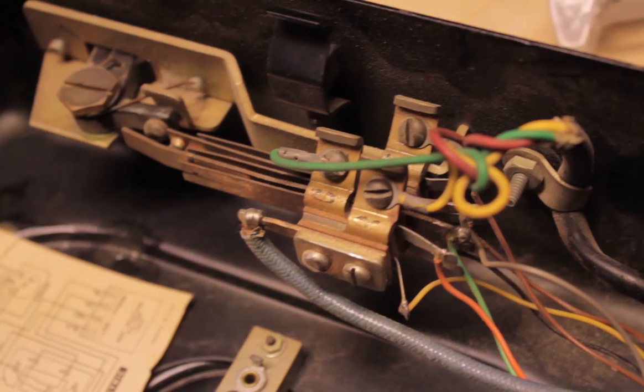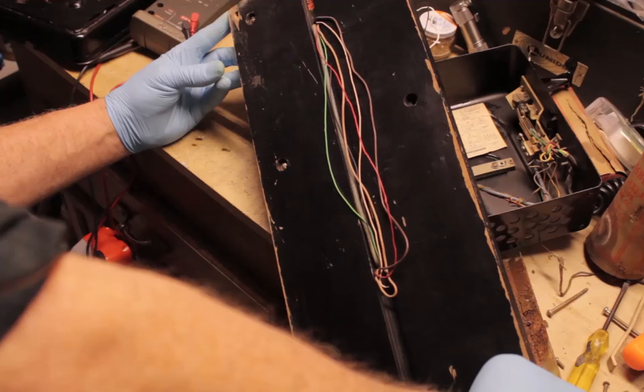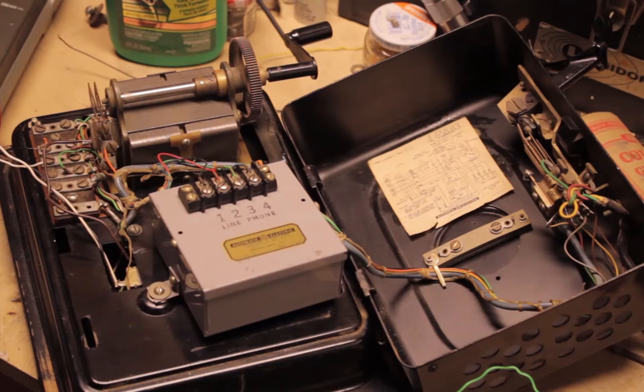I completely agree. Look, I've collected telephones in the past. I completely understand if you want the phone to be original. If you do, I will send you a detailed document indicating the lines that I removed, where I removed them from, the wires. You can put it all back, but I want you to remember, it will be a phone that will not be functional for you to use in your house.